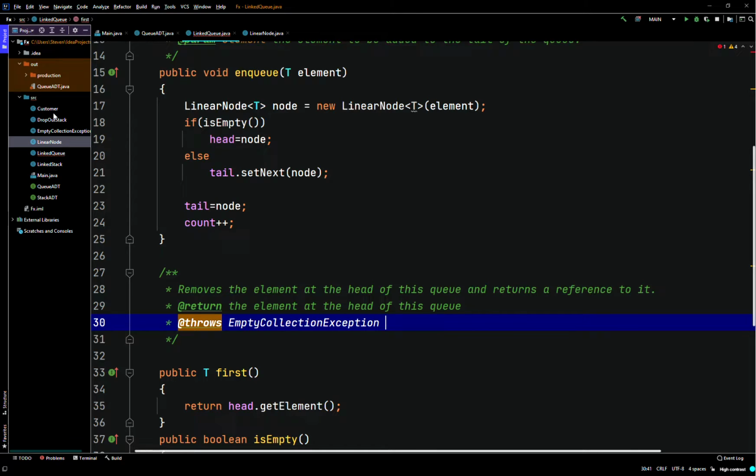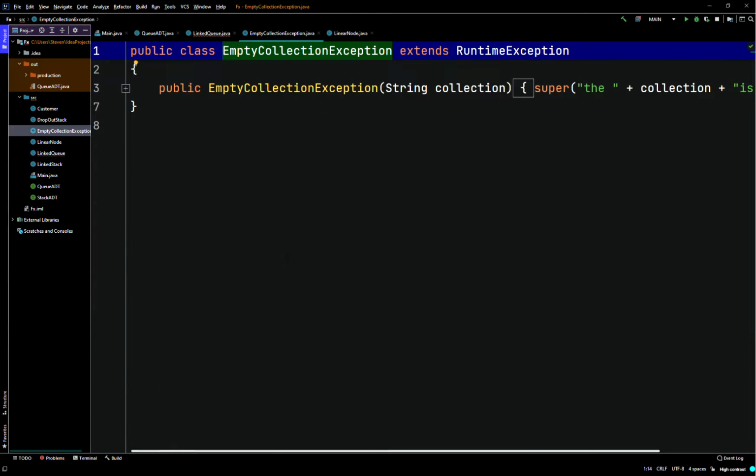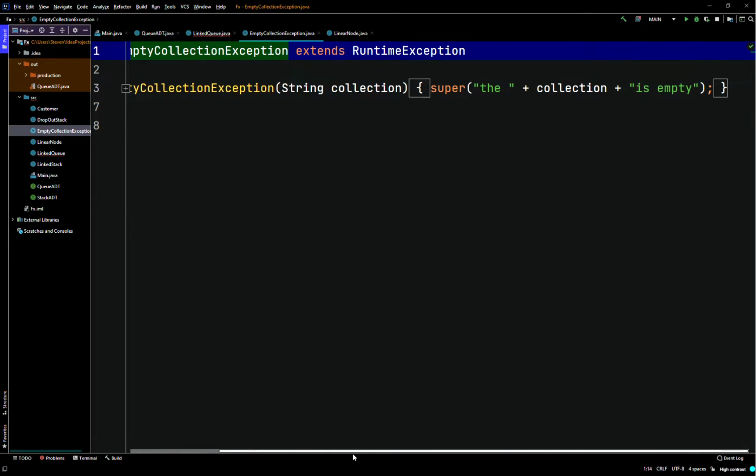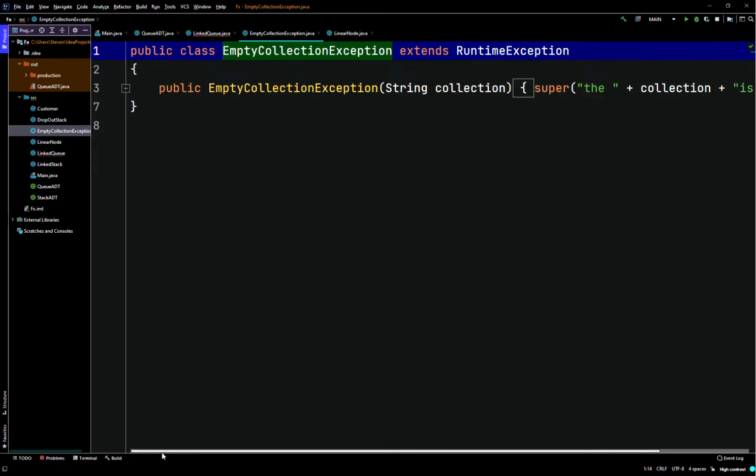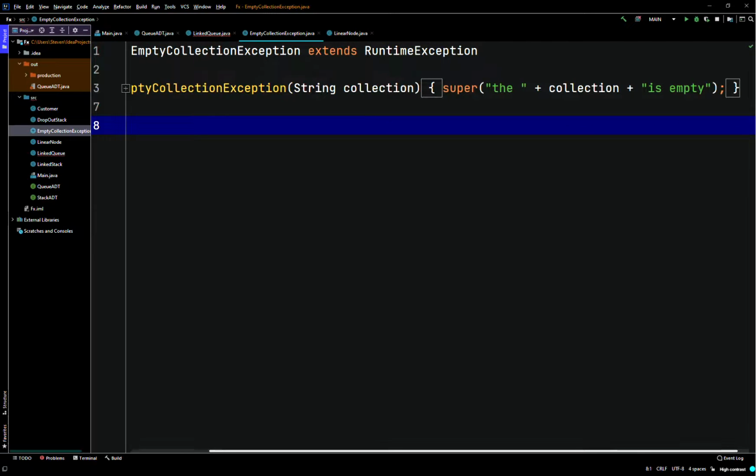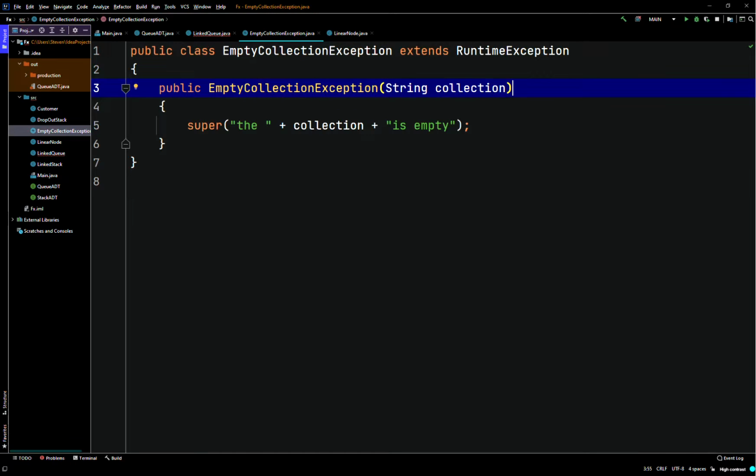So EmptyCollectionException is this exception from the other class. See linked stack again, actually linked stack part 2, and it's just an exception class. It just calls the constructor and then calls the super's constructor, and sets that up like that.